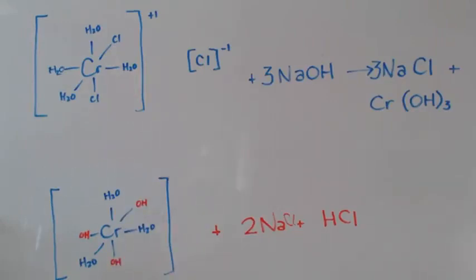Then remember, we washed it out several times with water to get all this sodium chloride out. This is soluble, this isn't. So we threw some water in, soaked up the NaCl, threw the water out, put some more clean water in, soaked up some more NaCl, and kept repeating that until we got nice, clean chromium hydroxide. So this is actually called chromium triaqua trihydroxide coordination complex.